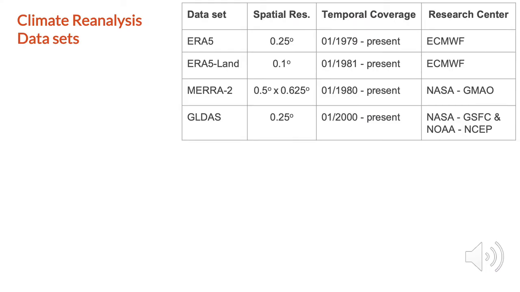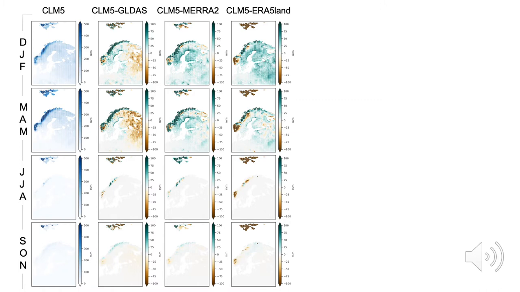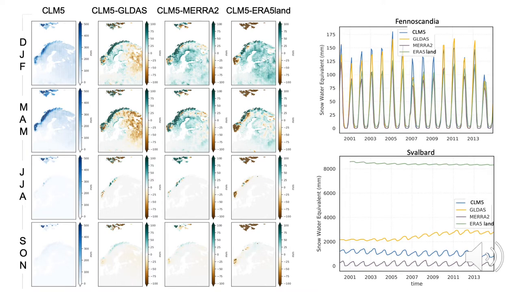As climate re-analysis datasets, we are using four different datasets at different spatial and temporal resolutions. Here I show the mean annual maximum snow water equivalent values from all of them, and you can see over the Norwegian mountains and Svalbard they all give different values. When we compare with CLM5 for each season, all analyses gave us different responses over mountainous areas. There are also large gaps when we look at the time series over Fennoscandia, which is the mainland, and also Svalbard archipelago — the difference there is more about glacier representation, but that is another issue.